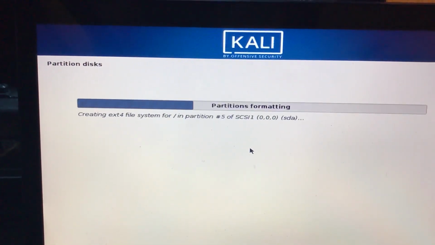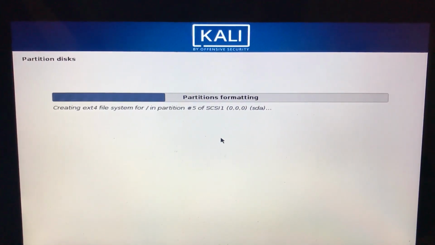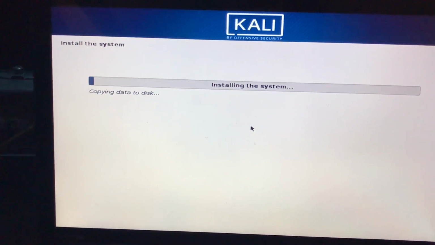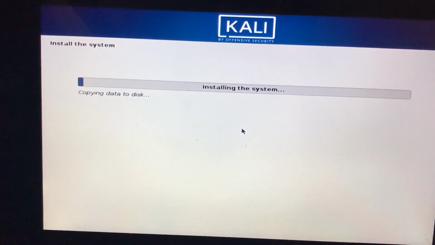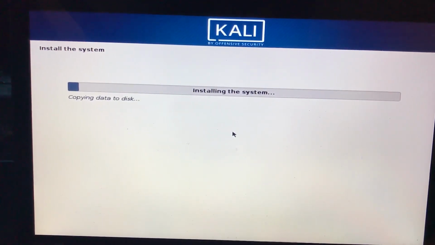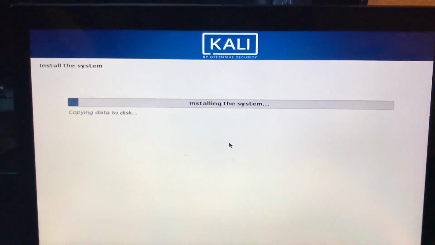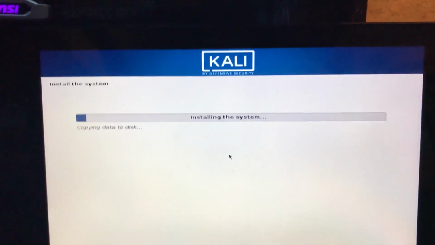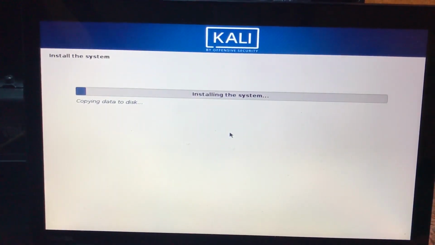Press enter again, and then it's setting up the partition system, and now it's installing from the flash drive. This took me about 5 minutes last time I did it, but could vary a lot depending on how fast or slow your computer is, and if you're using an Ethernet cable or not. So we're gonna give this some time to get done.